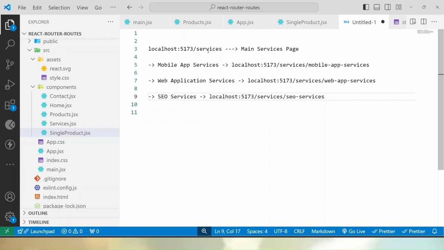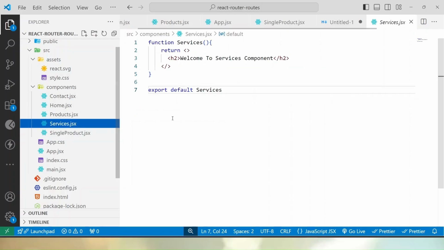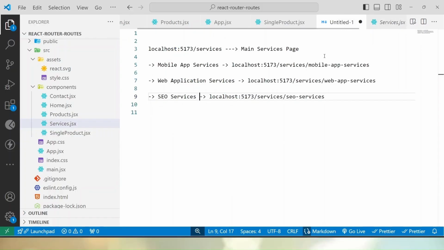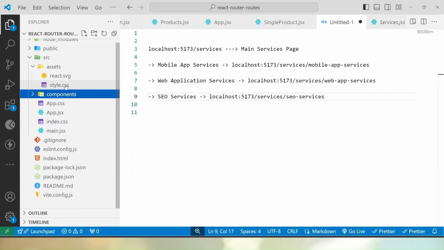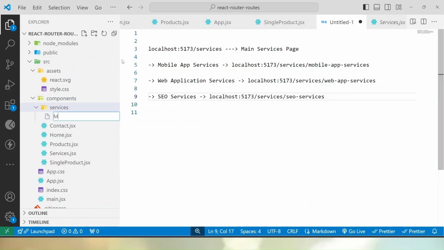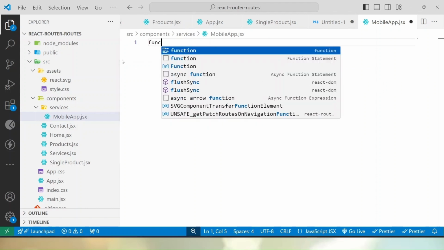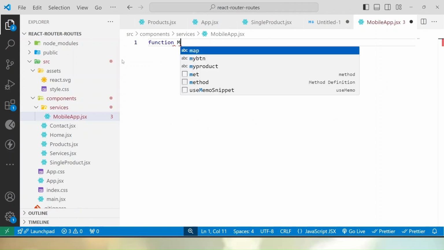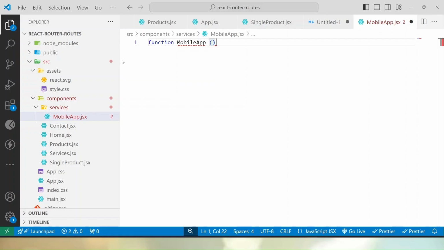So what to do? As we know, we already have a services component. So I want three more components for three services: mobile app, web application, and SEO service. Let's go into the components folder. I'll create a folder called services, and into this folder let's create a component, mobileapp.jsx, and here let's say function MobileApp, and return.